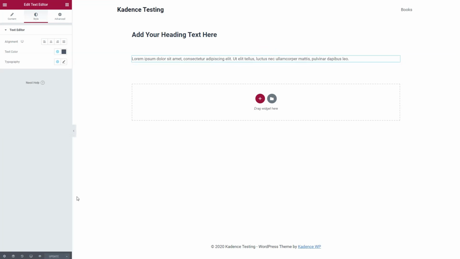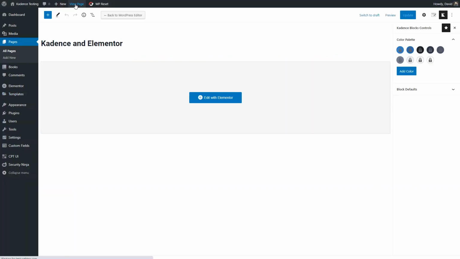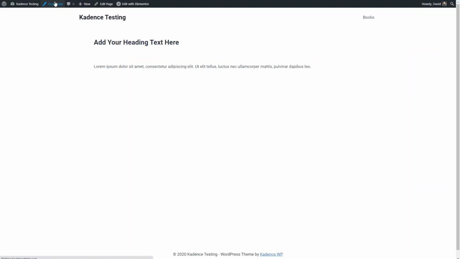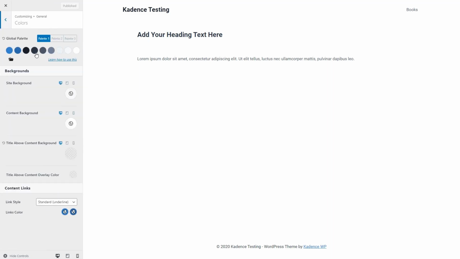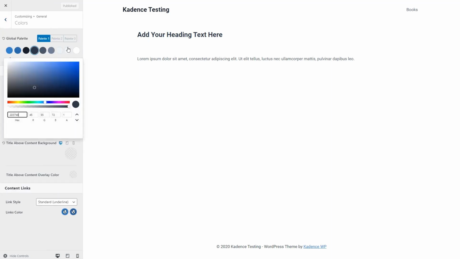Okay, so let's update this. Now let's view that page and go into the customizer. Okay, if we change the strong text, which is what's being used here, created in Elementor, notice it changed, and notice that changed. So even though this content was created in Elementor, the colors are still linked.